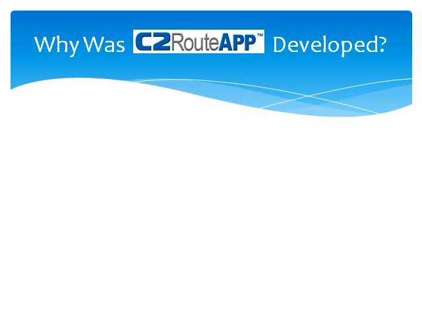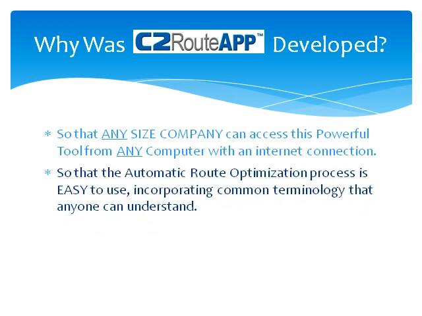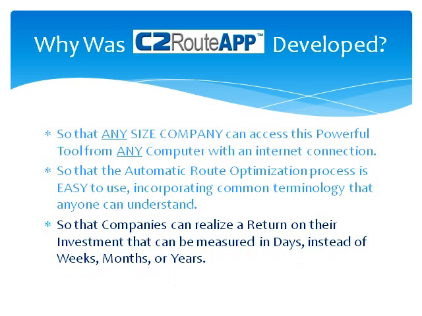So why did C2Logics develop C2RouteApp? There were three basic but important business objectives in the development of the product. First, so that any company could access this powerful tool from any computer with a simple internet connection. There is no software to load. Second, the product needed to be easy to use without specialized training and incorporate common everyday terminology that anyone could understand. And finally, so that companies could realize a return on investment that could be measured in days instead of weeks, months, or years.